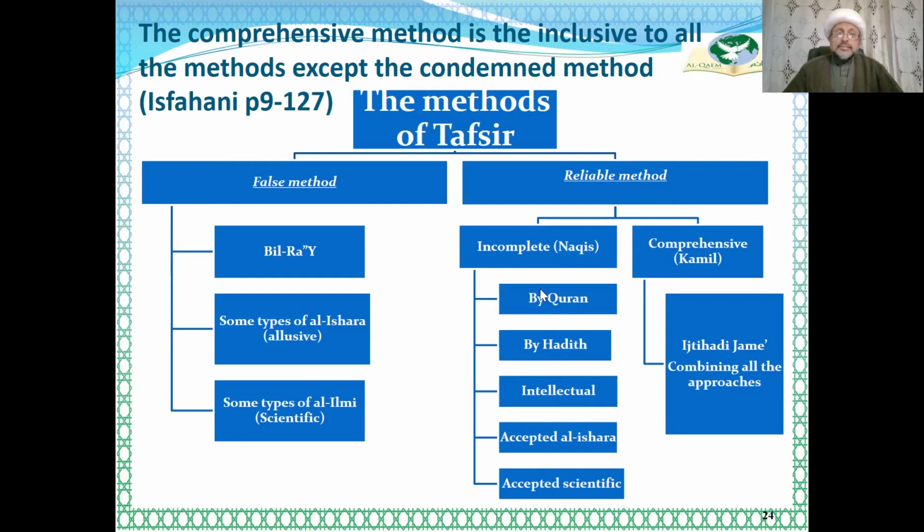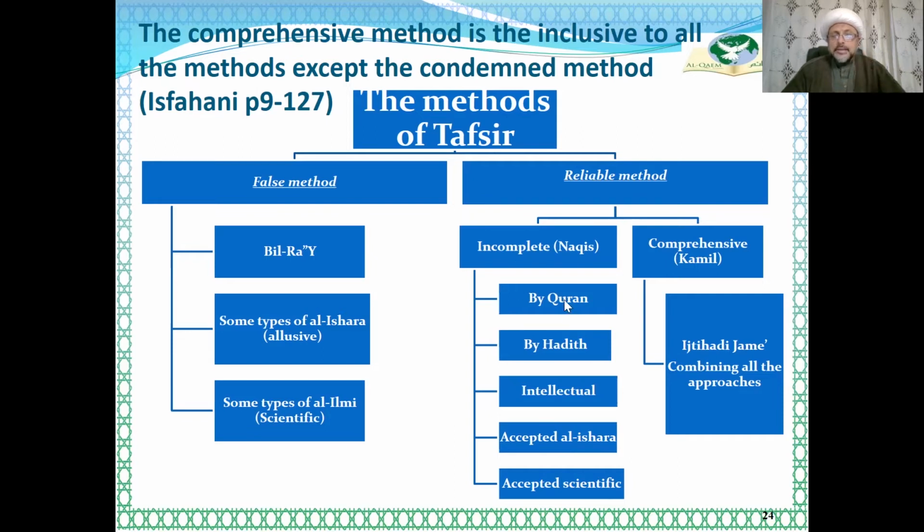It's incomplete. Yes, it is the strongest method because Quran is the word of God. So only God knows what he meant, or his messenger. So with hadith, if you are using authentic, mutawatir hadith, then obviously it's a fact. But if you are using a sahih hadith or probable hadith, then you are giving a probability. Intellectual: if you are using sound logical arguments, intellectual concepts, then you are giving intellectual conclusions. And then accepted ishara. You know, that mumbo jumbo, hocus pocus, "I feel God wants to say like that." Those kinds of things, if supported by logical and intellectual arguments, by Quran and hadith properly, then it is called accepted ishara, okay? Because the other one we said is rejected ishara, it's elusive. But this is accepted, meaning it is based on proper intellectual concepts and arguments.